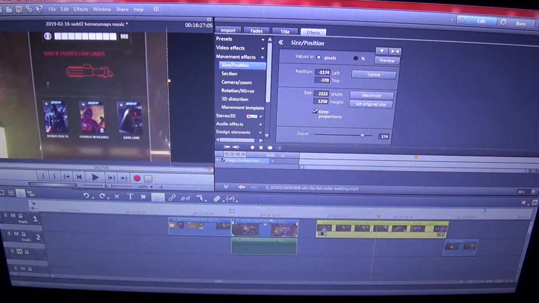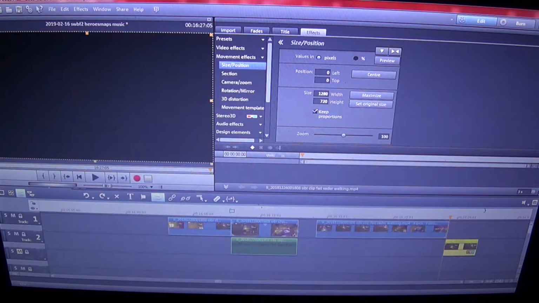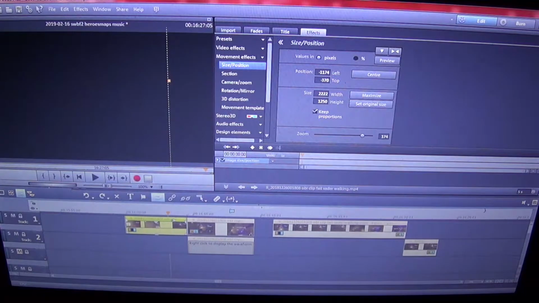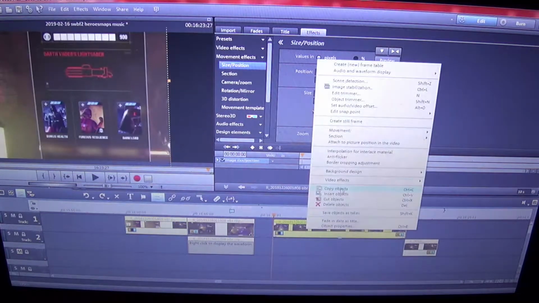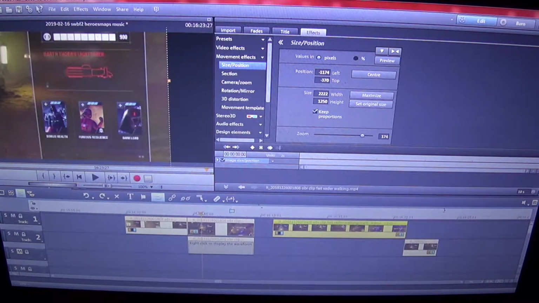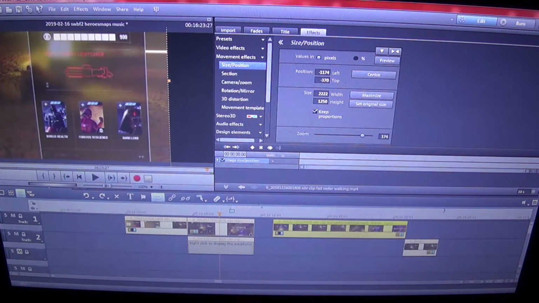And you could do it for all of them. You just gotta hold shift. You can hold control to do one at a time. So you highlight this and then you go. Or you can hold shift and do a whole bunch of them. So you start from here, get all of them, move them around. And then you can paste video effects. So there you go. Now they're all the same.